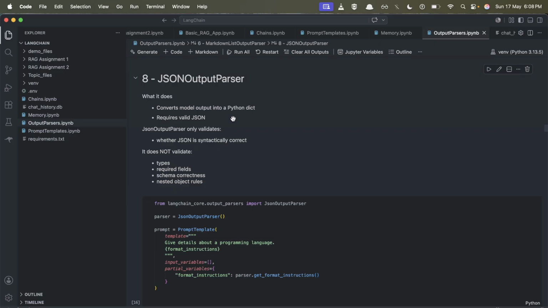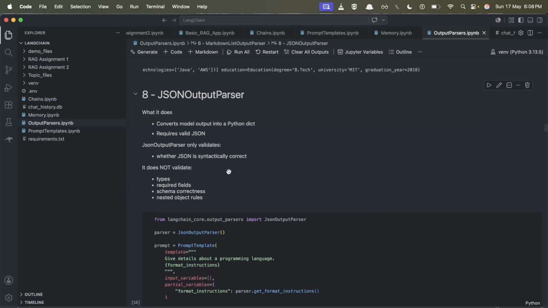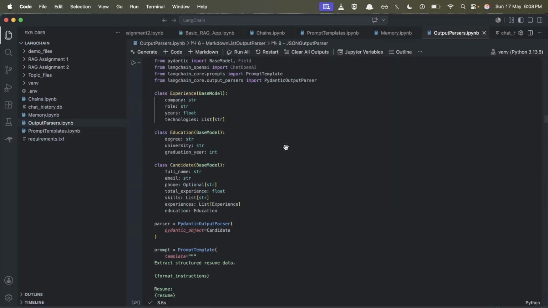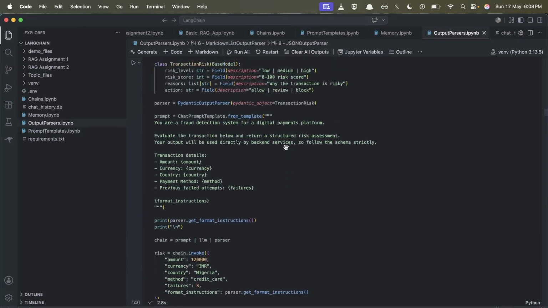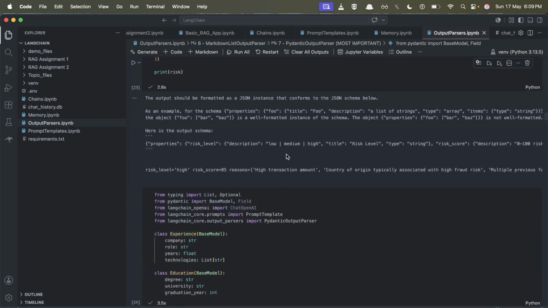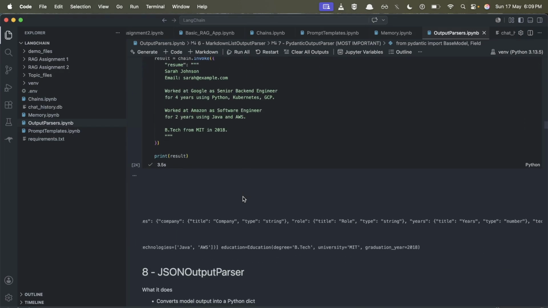So the difference between a JSON output parser and a Pydantic output parser is that JSON output parser only validates that the output coming out of the LLM is a valid JSON or not. For example, it has all the commas in the correct place and double quoted strings and everything. Even if the type is wrong, for example, let's take the previous example, like this one. Let's say instead of risk level, something else came up, like very high or somewhat medium, low, any other value which we are not allowing in our class. If something else came but it's still a valid JSON, then JSON output parser will parse that successfully. It will not throw an error.